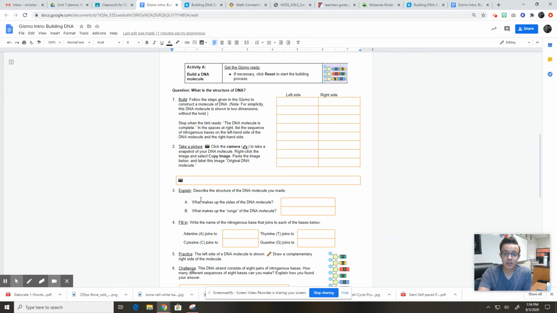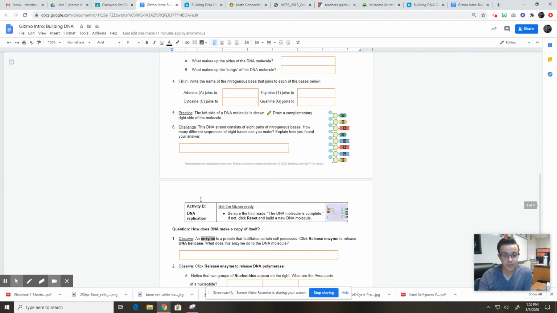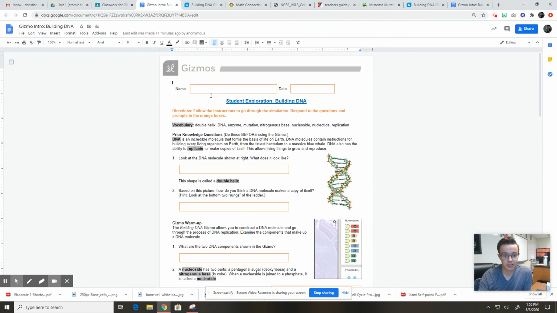And like I said, this is a really great tool because it's not like we can zoom in on a DNA molecule and you move around the different bases and the letters and build one yourself. We can't do that in real life with our hands, but we can do it through a simulation. So you guys will get to do that. It's very simple. Don't overthink it. Just make sure you follow the instructions that are on here as you go.